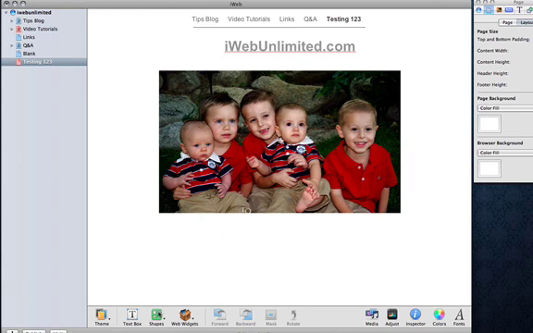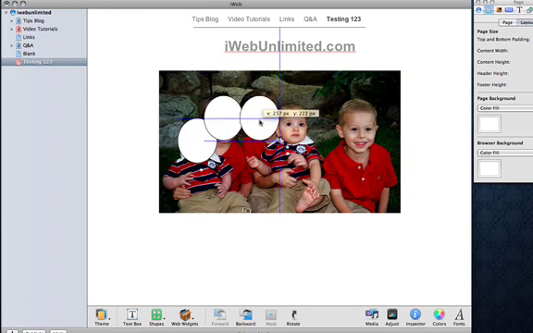So all we really need to do is grab some shapes and place them over the faces where we want them to be clickable, and size those accordingly here. Another quick tip while we're in this: if you hold the Option key and drag, you can quickly duplicate shapes. So it makes it really quite easy and nice here. So just Option drag it over the top of where we want the clickable areas to be.